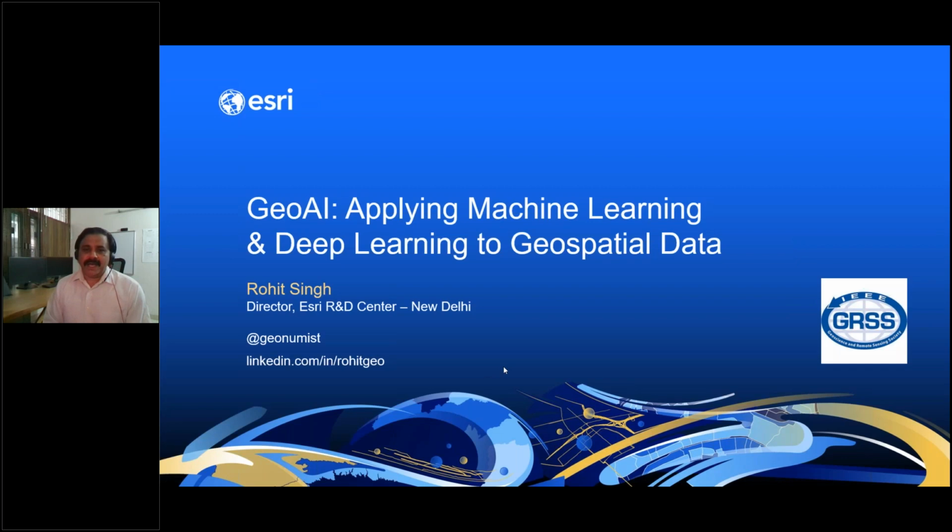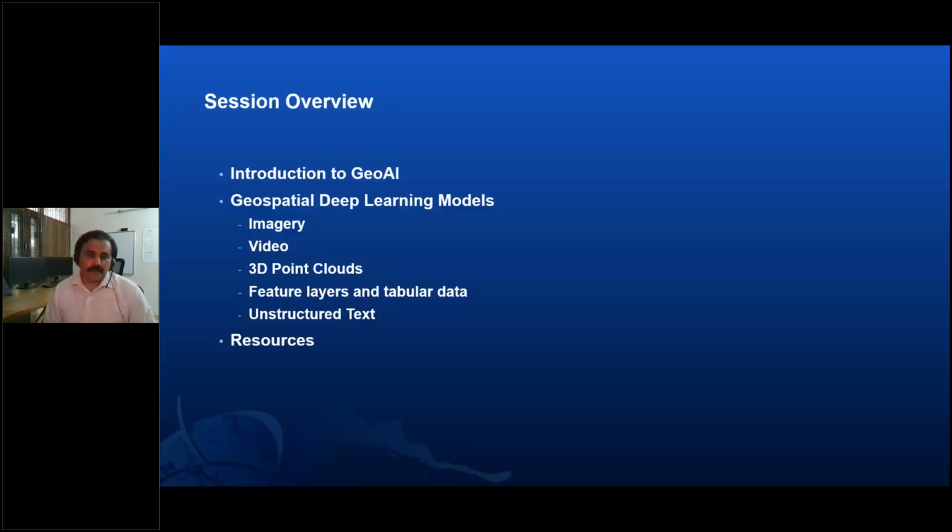So let's get started. I quickly wanted to go over a session overview so you know what's coming. We'll first go over an introduction of geospatial AI, look at the terminology, and stepping back broadly, what is AI, machine learning, and deep learning? How do they all fit in together, and how do they relate to GIS? We'll then look at several use cases of deep learning in particular applied to different kinds of geospatial data sets. And finally, we'll end with some resources for learning more for those of you who are new to it and how you can get started. So with that introduction, let's start.